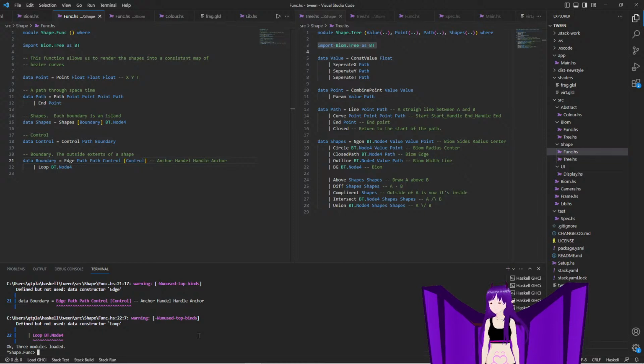Defined but not used. So we can export all of these points.